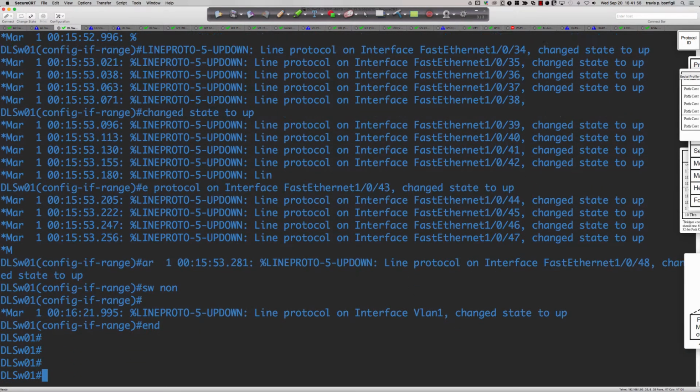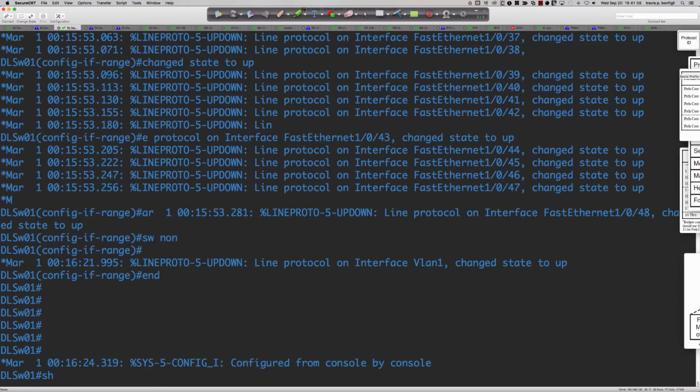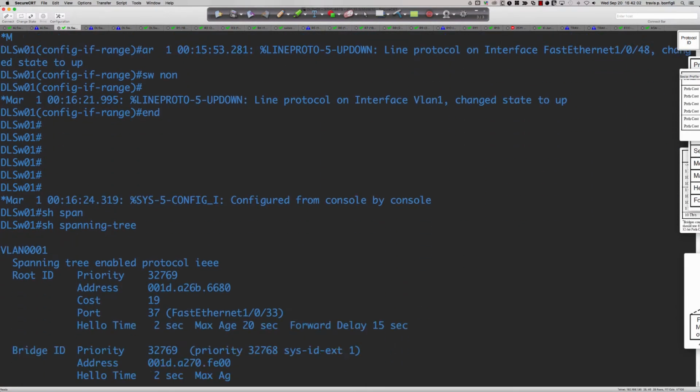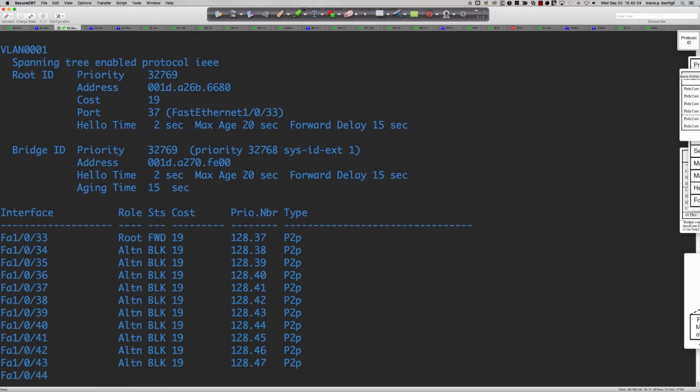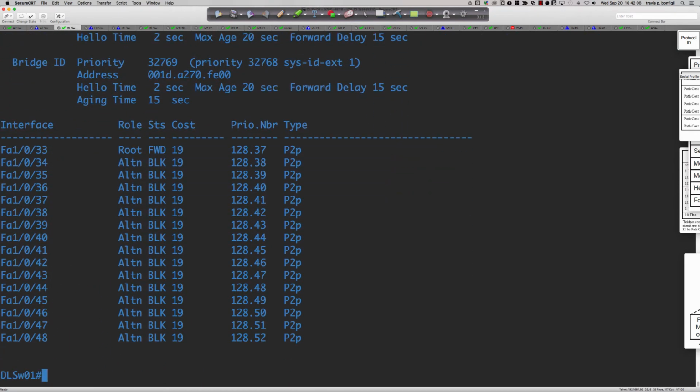So when I say show, not show VLAN brief, show spanning-tree. Here I am looking at the 16 ports that are running between switch 1 and switch 2. Now, what do you notice about the role and the state of the bottom 15 ports?